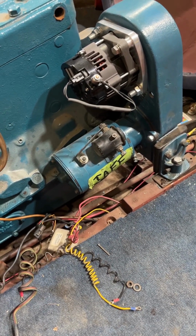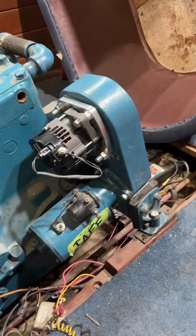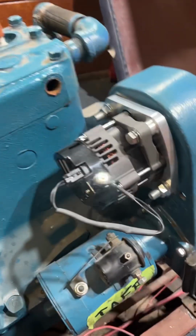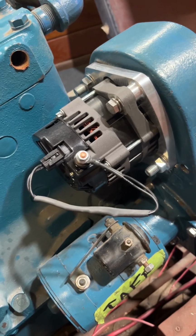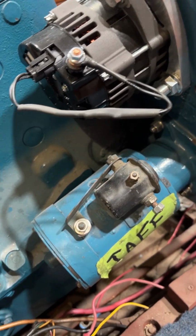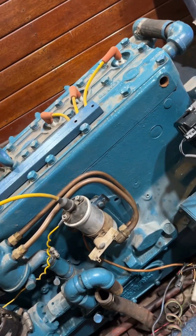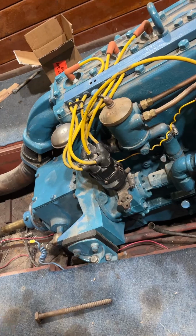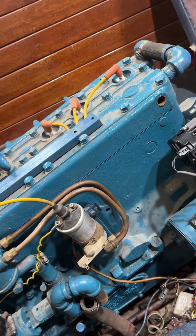John, this is Paul, and we have your engine in place. This is your alternator conversion kit right here. Of course, we had to start a rebuild, and we detailed the engine. I think we've tuned it up as well. I have to look back through all the records as to what we did do.